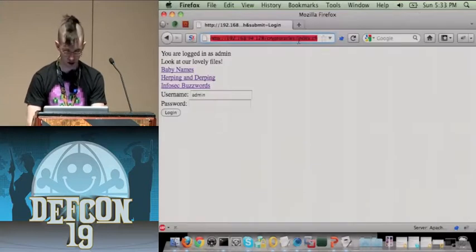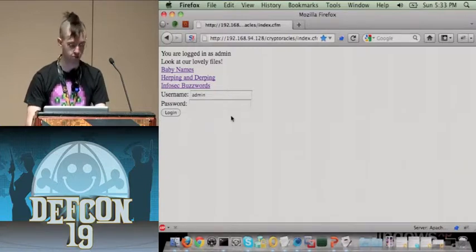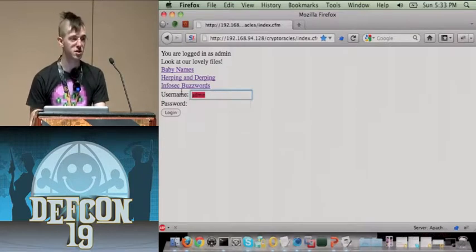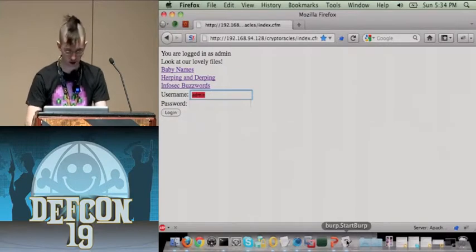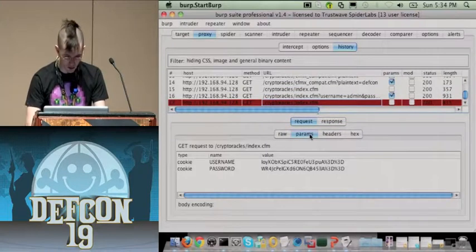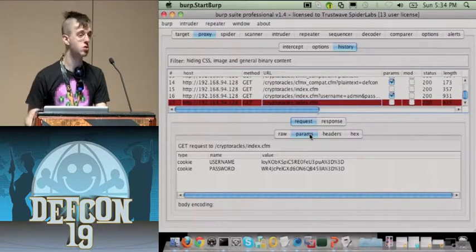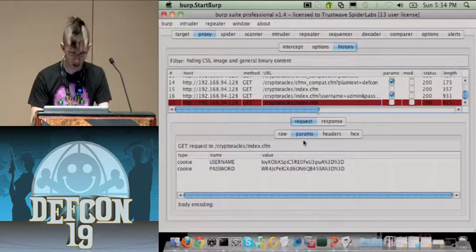Now, if we stay on this page, if we just go back to it, you'll note two things. That we're still logged in here, but it still shows us the login prompt. Now, something else that's interesting, the username field is populated. And if we look at the response, all we saw was the cookies. Hold on a second. Yeah, so all we see as for the parameters in the request are this encrypted username and password cookie. So this is actually decrypting the cookie and then sticking it in the output. So we've got a decryption oracle here, but it's not what we're talking about right now.